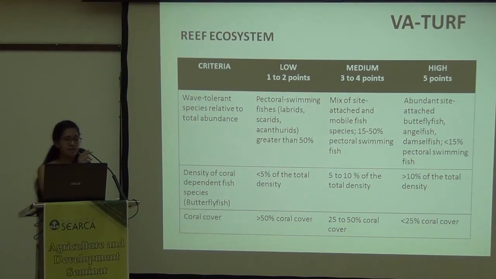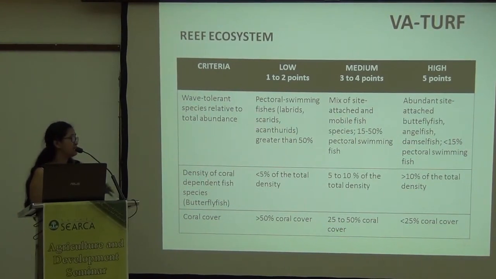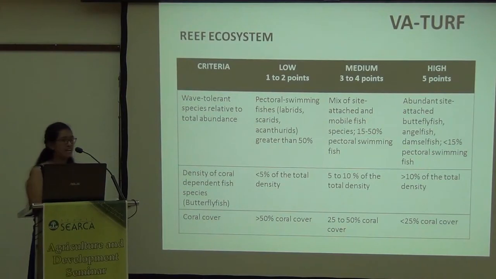And the density of coral dependent fish, again, is in relation to their habitat association. So the more dependent they are, the more vulnerable they are to the climate change impacts. So we can see here that the less your coral dependent fish are, the less sensitive you are. And of course, in terms of coral cover, the less cover you have, the more sensitive you are, because it also translates to your capacity to house more species. So with less coral cover, then less diversity of fish, and when the impacts are there to affect the habitat, these fish species will be more likely gone.